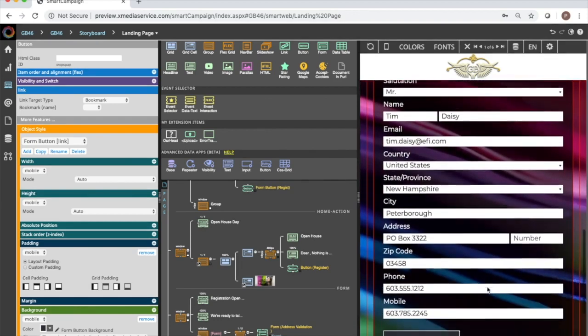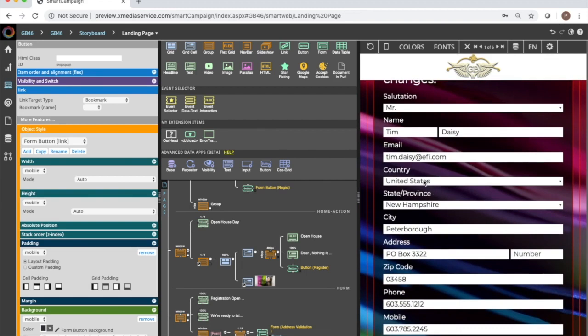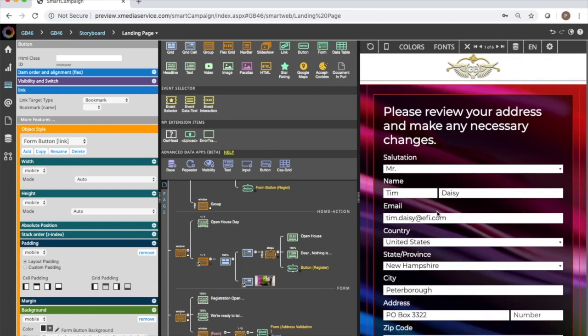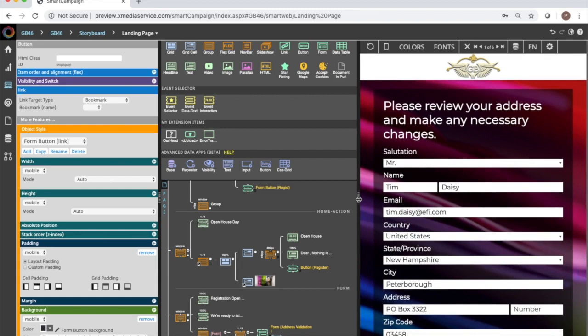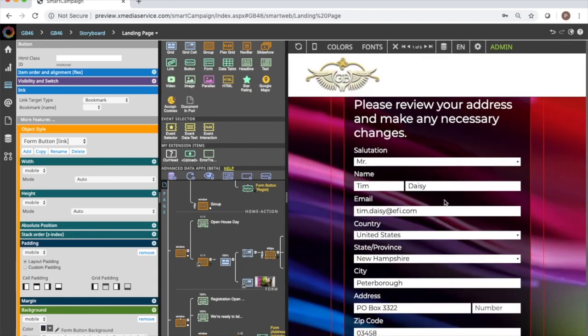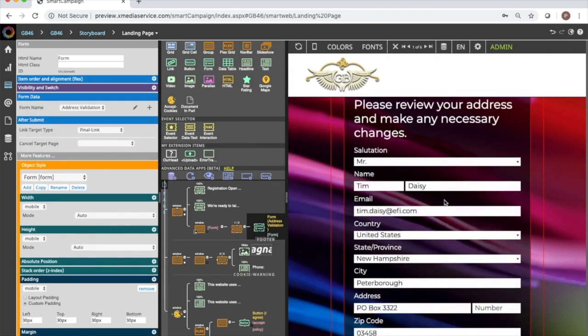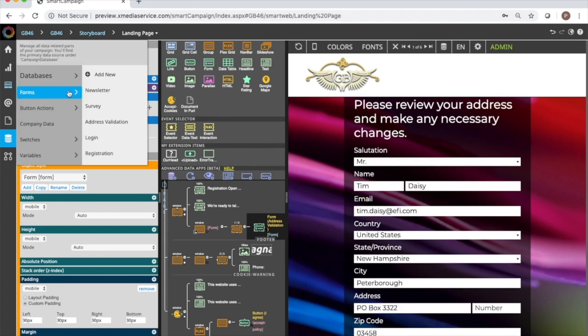And here's where we're gathering some of the information. It has country here. It has an extra number over here. Let's edit that form. So one of the things that we do here in our editor is we don't edit the forms directly on the web page itself. And the reason why is because these forms are reusable. So we've created a centralized form repository where I can make those edits and then reuse it across all of my pages. So let's go in and let's start editing my forms.